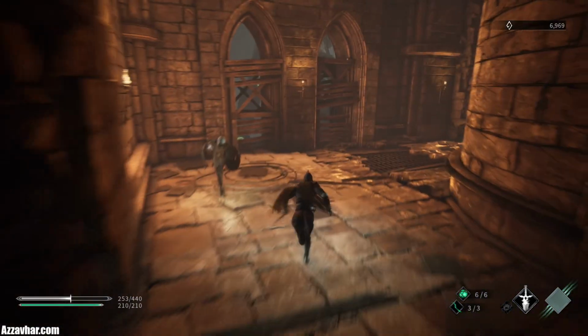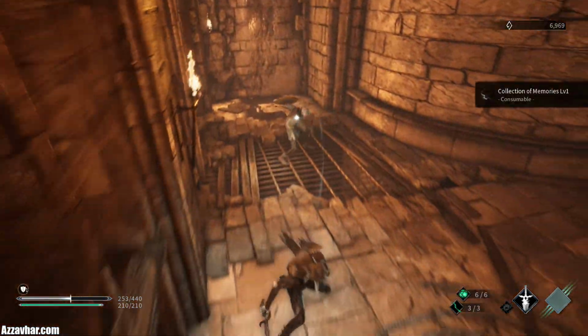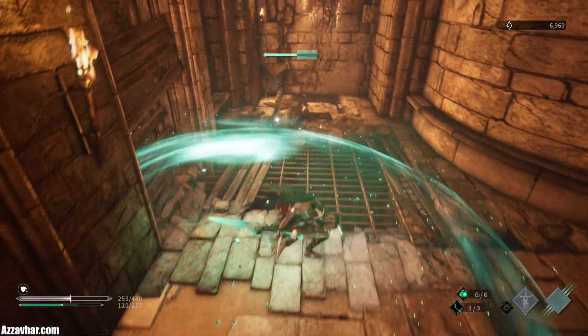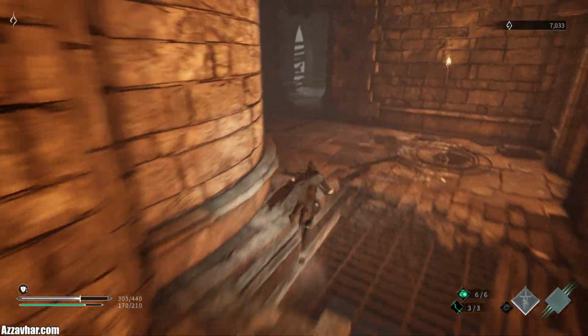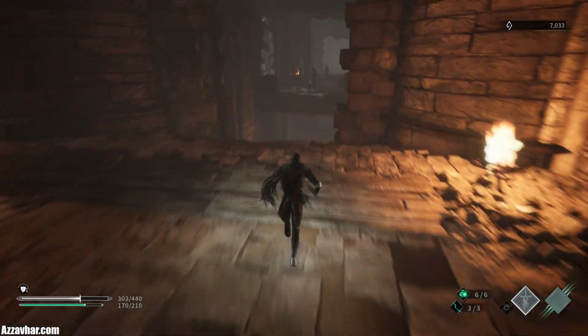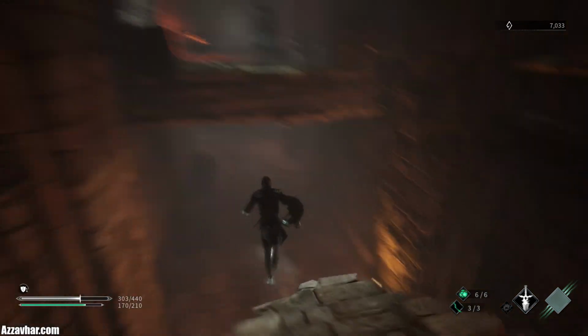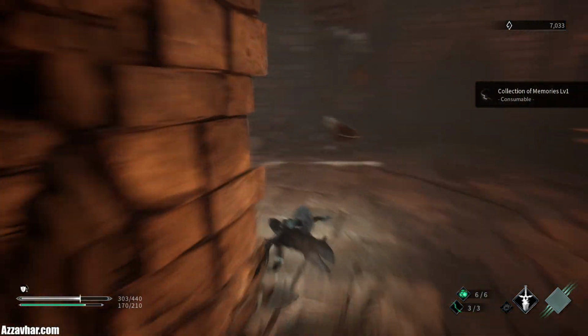I think there's something tucked away over in this corner, so you can go grab that collectible letter. Get a bit of health back from taking that enemy out, and then we'll head out, drop down. Just have to leave that archer for now. Come back to him a little bit later.